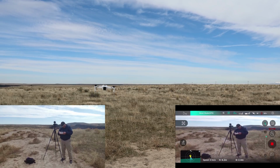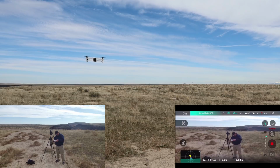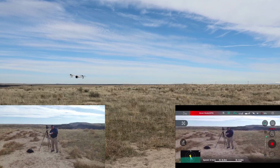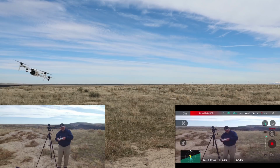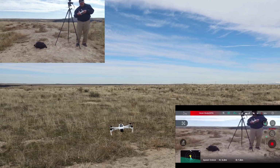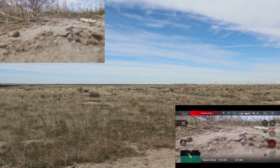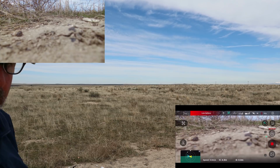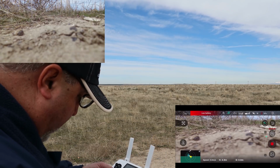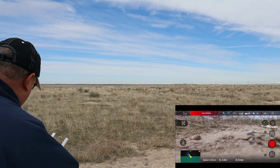Picking the gimbal back up here just a little. We're at 16%. As soon as it gets to 15, I'm gonna land it. There's 15. Boy, and as soon as I say that, of course, the wind comes up. I'm sorry the camera didn't catch that, but it was moving around a lot, and as I was bringing it down, normally a drone goes into landing mode, and it didn't do that.